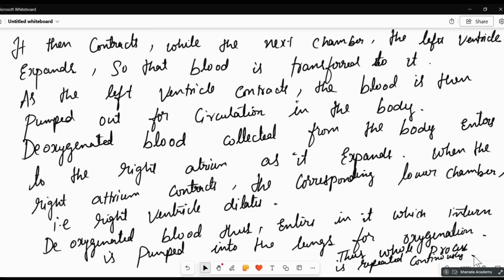Inside the heart, first the veins collect the deoxygenated blood. From there, it reaches the right atrium, then the right ventricle. Right side, it will be the deoxygenated blood. Left side, it will be the oxygenated blood. Upper parts are the atria, lower parts are called the ventricles. Right ventricle, then to the lungs. From the lungs, oxygenated blood comes to the left atrium. Left side always has the oxygenated blood. Right side always has the deoxygenated blood.